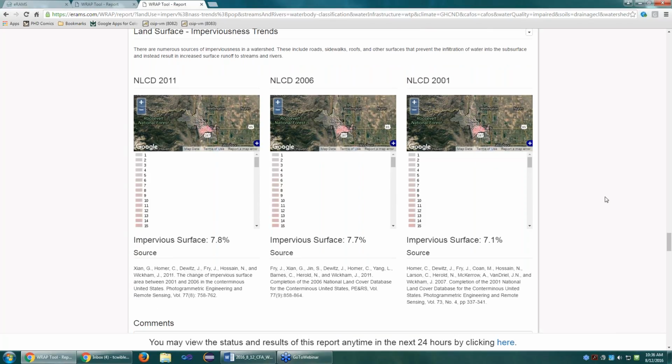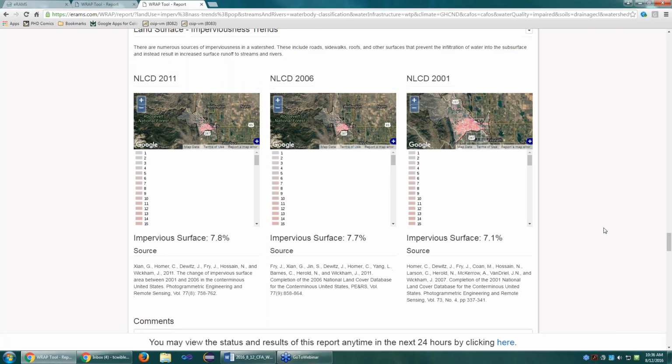We've also got those imperviousness trends that I was telling you about. So you can sit down and look at, back in 2001, we had a roughly 7.1% imperviousness average for this entire watershed. So you can actually go down and see the imperviousness levels on a scale from 0 to 100 of what sort of level of impervious is there. Is it all concrete, or is it somewhat concrete, or is it roofs, or is it gravel kind of thing? That's what the imperviousness gets at. And you can see over time that that imperviousness has increased. That makes sense. The city's grown. They built more roads. They built more houses. There's just more imperviousness in the same location.